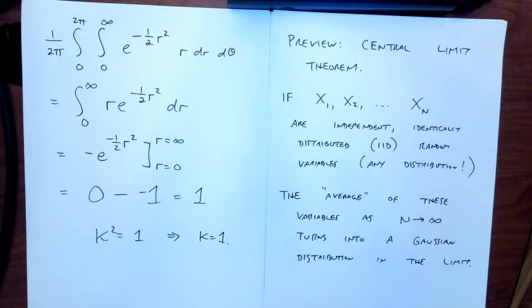Right? So that's a good result for us, because in electrical engineering, for example, a lot of times we're adding up lots and lots of the same type of noise. I'm transmitting a signal over the channel, and the channel has so-called white noise, which means that every time the noise gets added, it's independent of any other noise, and it's the same distribution as before. That means life becomes Gaussian if you just add up enough stuff.